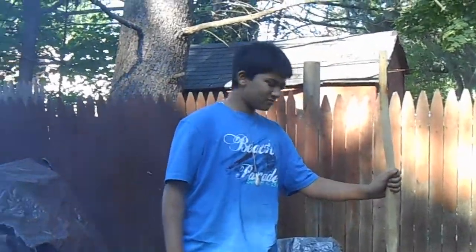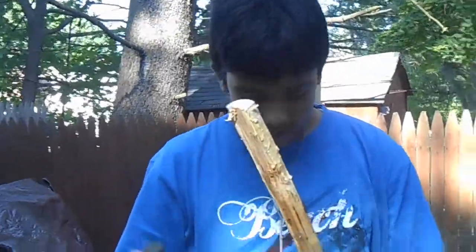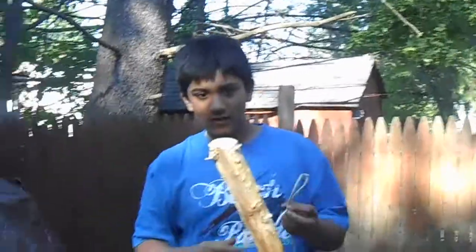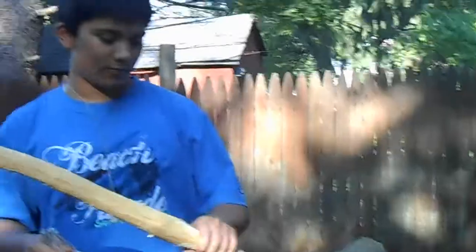What type of string are you using? Sorry, we have a fire over there. Most of the bow strings I use are nylon. This is actually probably a heavier one than I need. How much poundage is that? I'm going for 40. This can handle up to about 90 pounds. Hopefully this bow is going to be 40 or 50.